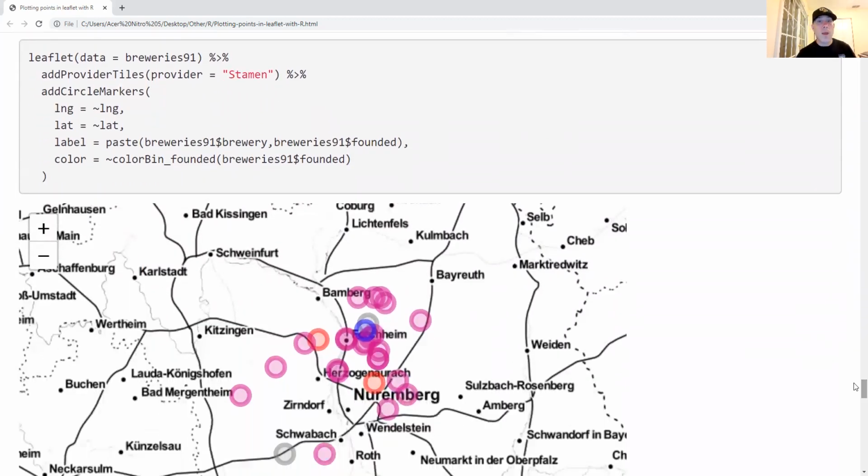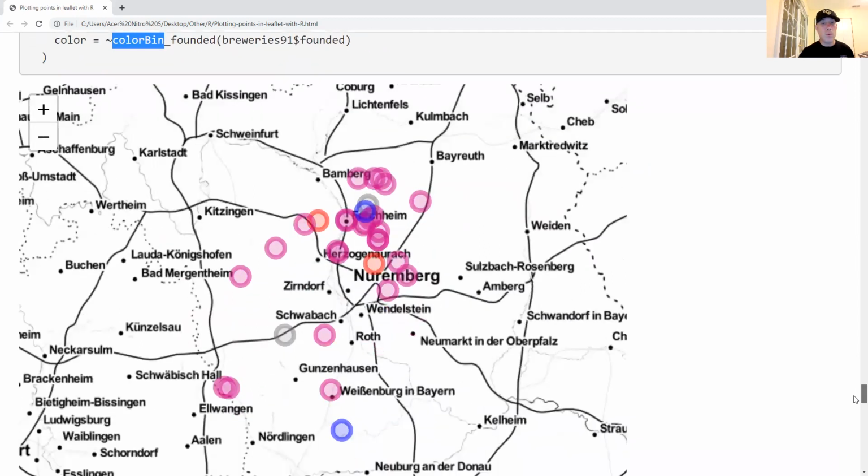Now here, I've got a very similar approach, but now I'm using color bin to bin the colors. And so you'll notice that there's very few red, very few blue on here. And that's because of how spread out the data is. So there's 2008, 2005. Now the red, 1498, 1422, and I have a lot of stuff in the middle.